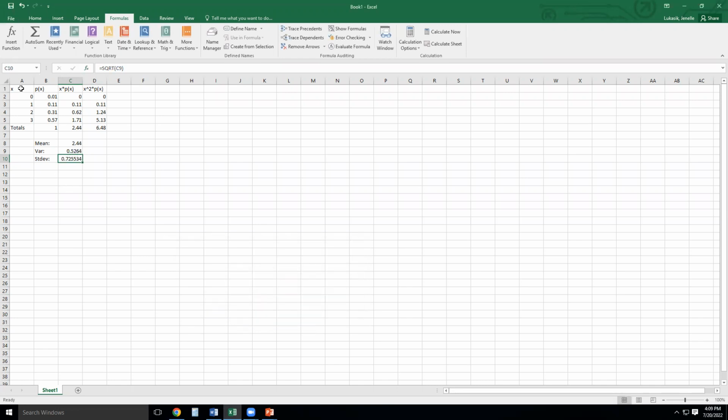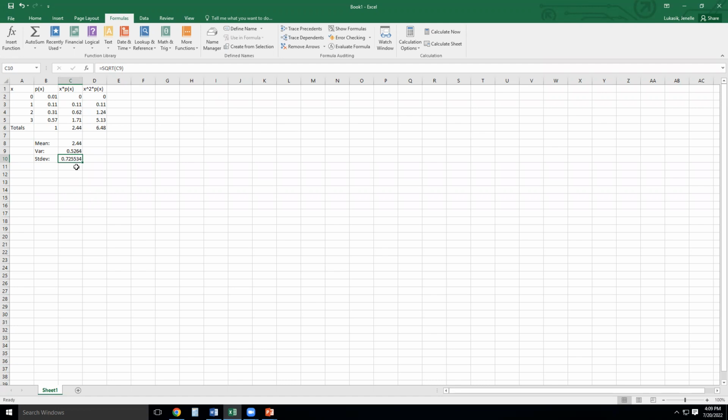Okay. So you can use this process anytime you're trying to find the mean, variance, and standard deviation of any probability distribution. A probability distribution is when you have all the possible things that can happen along with their probabilities. And the probabilities are all between 0 and 1 and add up to exactly 1. From there, you can make a table. The total of your x times p of x is always your mean. The total of your x squared times p of x column is the start to your variance. We just have to take that number and subtract the mean squared. And then we're going to square root that number to find the standard deviation.